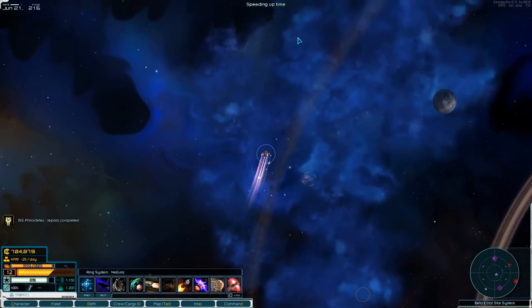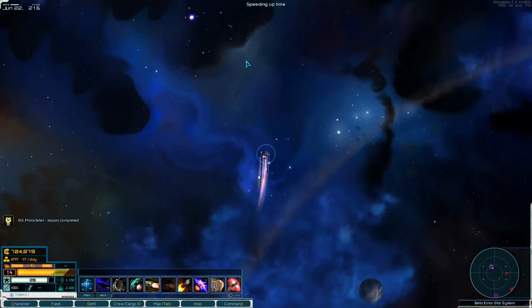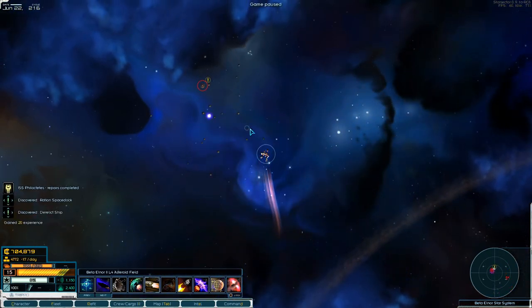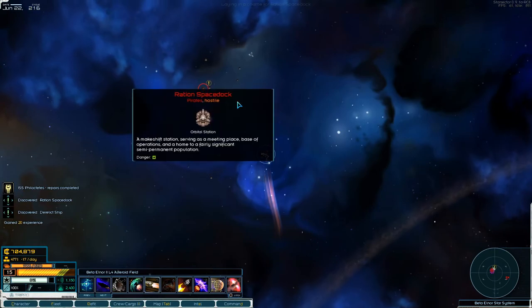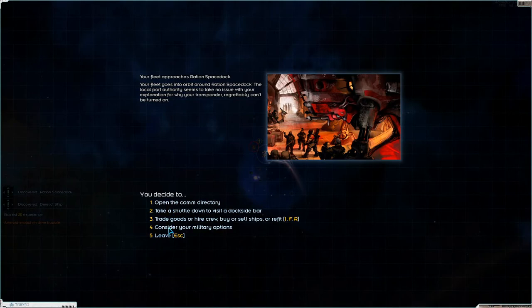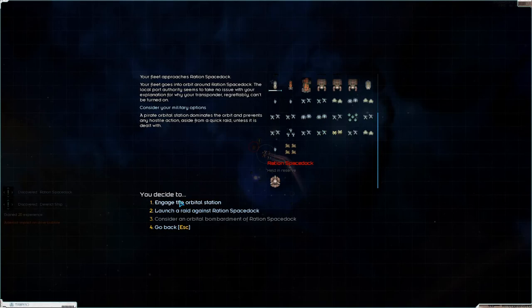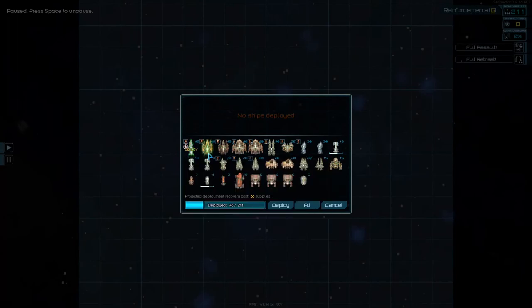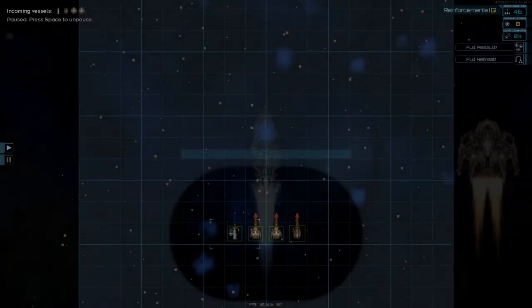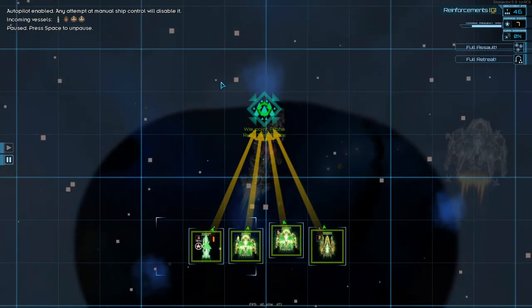There's a fleet there. That's a pirate fleet. Let's see what's up here. Better bases. And let's go ahead and attack that. Consider your military options. It's just the station. That's good. We'll send in me, you, you, and you. It's a little bit overkill sending in all that, I think, but it's fine.